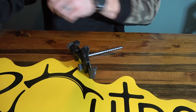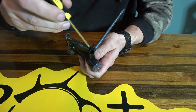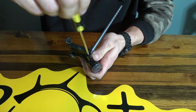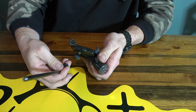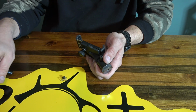So what you're going to need to do is there is a cap on the end here. You're going to need to pop that cap off, and then there is a Phillips screw in there. I'm going to take that screw out. And then once you do that, there's a screw and a spring there, and that removes this handle.